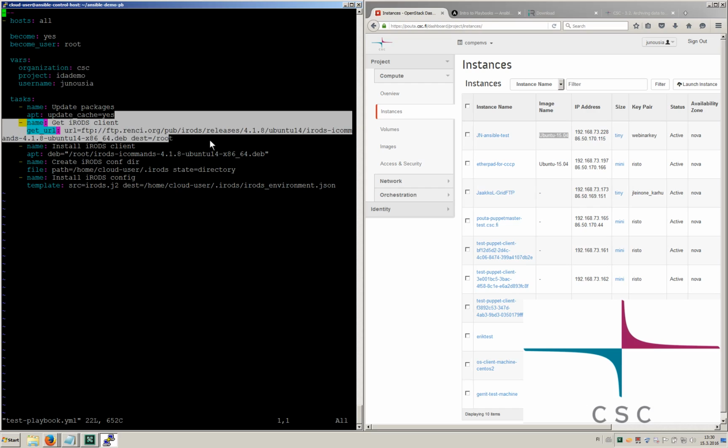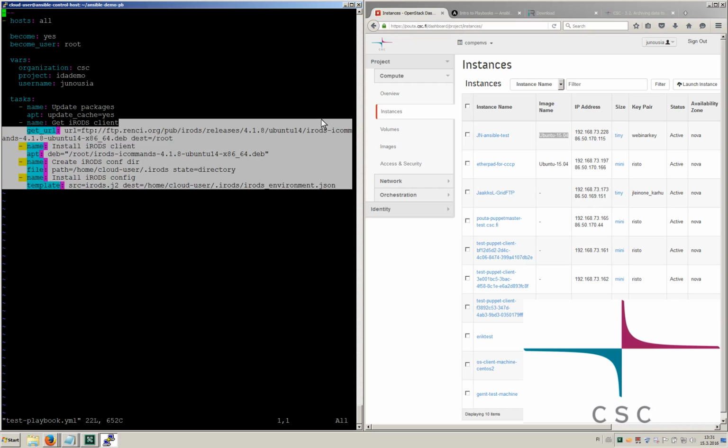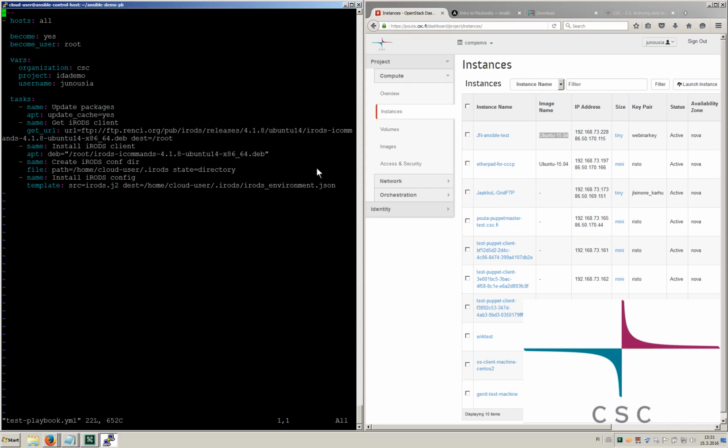So for this, you can get the iRods client. Perhaps one enhancement would be to get it via some different conduit than FTP and check package signatures and whatnot for future improvement. But anyway, that is now automated. The installation is now automated and the configuration is automated. So all this could be reused to have a snappier cPouta experience.